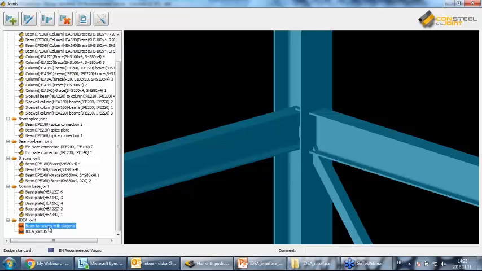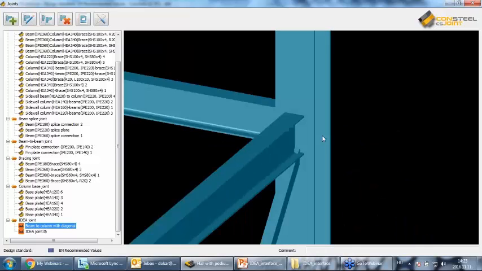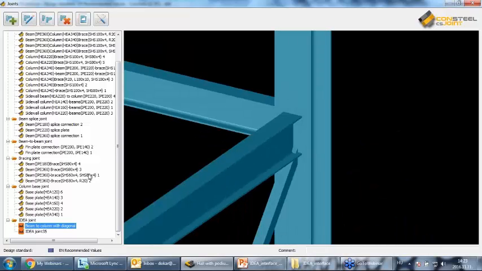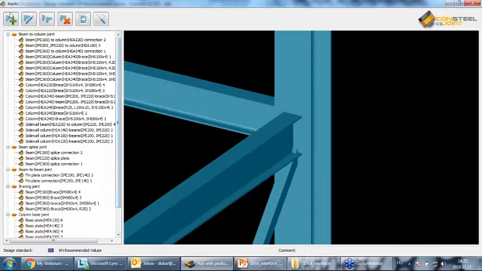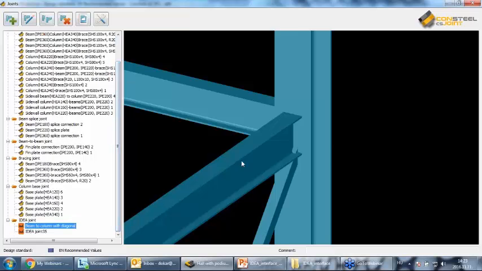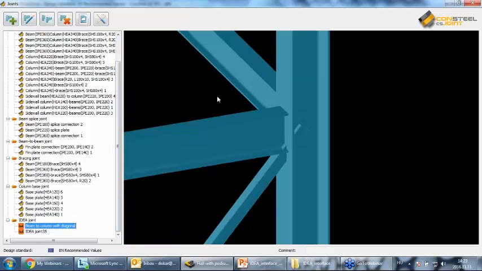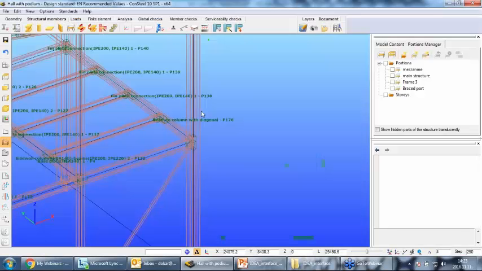So I want to design this beam to column with diagonal joint, which I have placed before, recognized and placed back on the model. From that point, it is listed here at the joint tree. I want to design it, so I simply double click on this graphics.